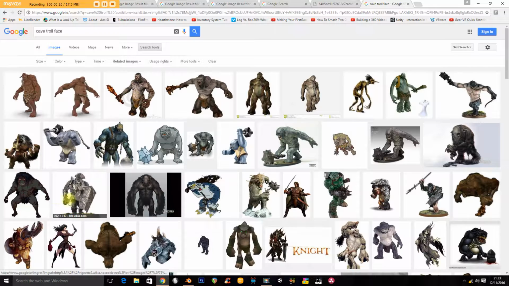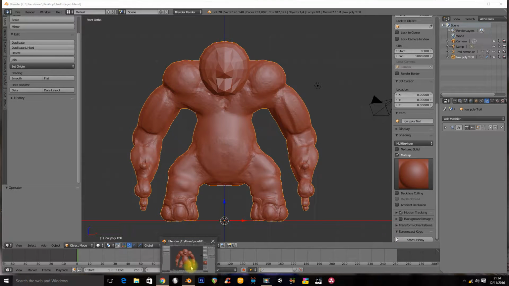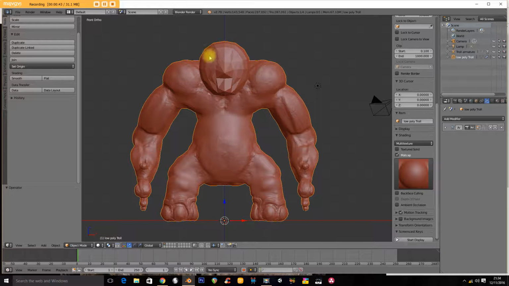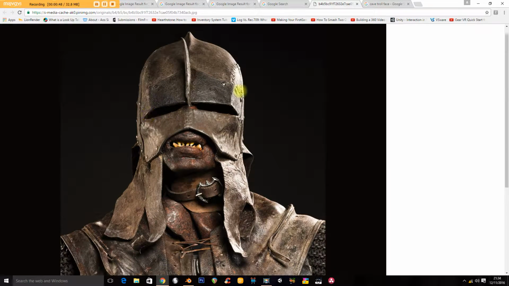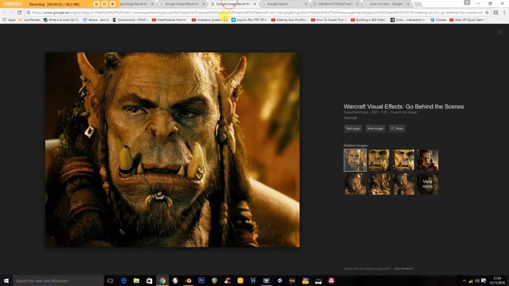And the Lord of the Rings has a lot to answer for when it comes to trolls. This is an interesting image here. I do intend to put, I think I'll put a helmet or a skull cap on the troll. You should plan these models as best you can. There's no point in me sculpting an awful lot of detail on the top part of the head if ultimately I'm going to cover it all. So good design decisions help you not waste time.